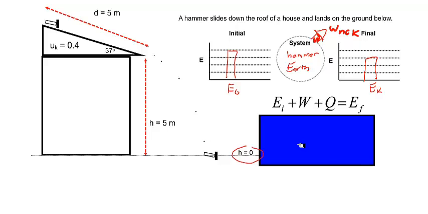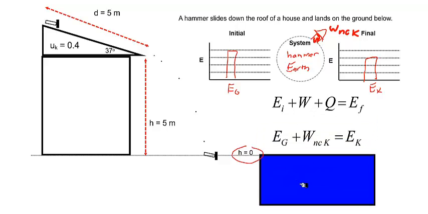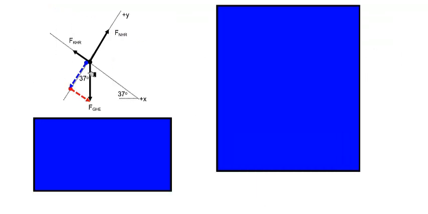So now we can think about what the law of energy conservation tells us. It tells us that the initial energy plus any additions or removal of energy equals the final energy. In terms of what we have here, the gravitational potential energy, in addition to any work added or removed by this frictional force, equals the final energy stored in kinetic form. So we have things to describe the gravitational potential energy, and we have things to describe the kinetic energy, but we need to calculate the work. And that's usually the biggest pain in the butt, but it's not too bad.